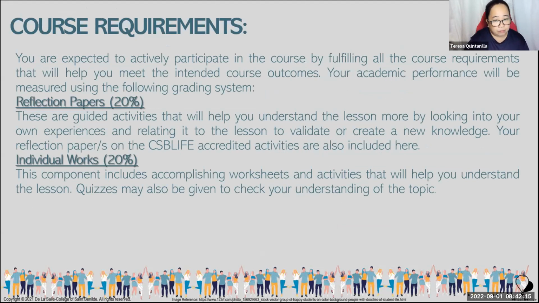Since there are 5 activities, you can create one summary of reflection paper for these 5. Or let's say you took 3 accredited activities before midterm, you can create a summary for the 3 activities. And then after midterm, you can create a summary for the 2 remaining CSB Live accredited activities, reflections, I mean. Or if you complete all 5 CSB Live accredited activities before midterm, you can create a summary of it. The only things that I need to know are the topic, the date, and the time that you attended those activities.